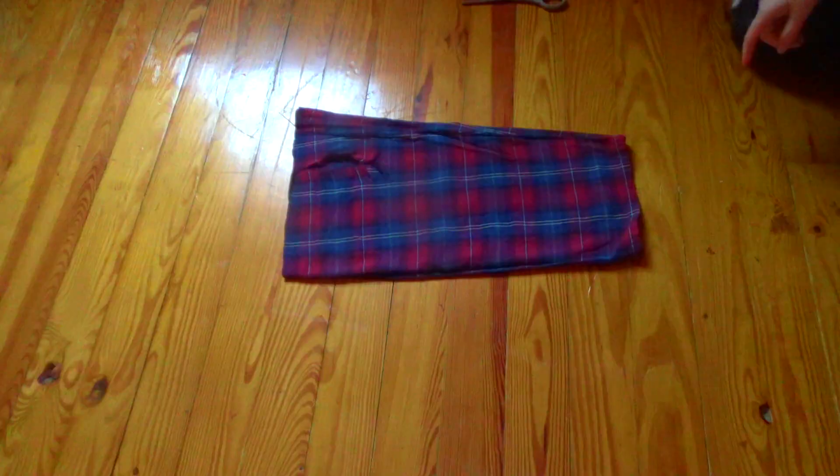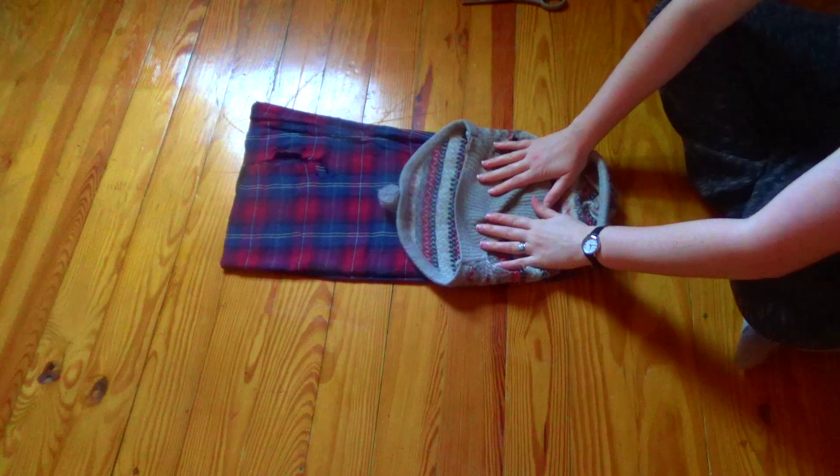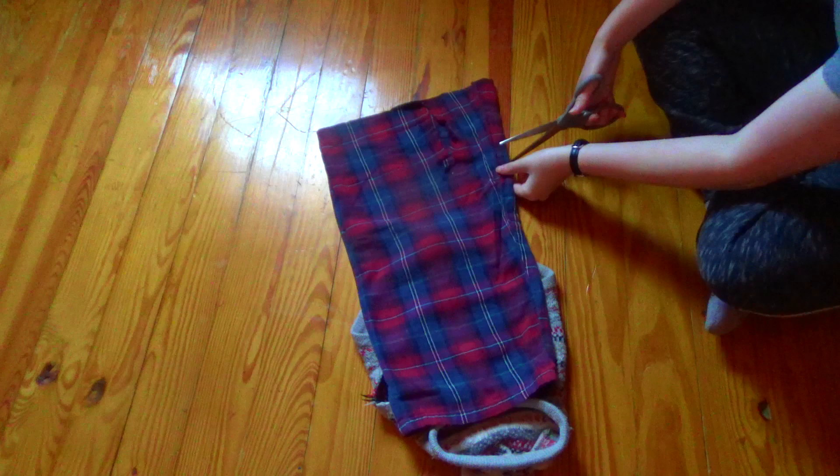For some reason, I initially discarded the leg of the pants that had more fabric. I'm not sure what my logic was there. Definitely start with the pant leg that has more fabric, especially if you have a bigger dog, because that just gives you more wiggle room. I got lucky because we have a pretty small dog, so the hole didn't really affect anything. The closer you get to the knee of the pants, the wider the fabric, and the closer you are to the ankle, the more narrow it gets. This reflects a dog sweater, which is more narrow towards the dog's neckline and wider towards the torso. Because of this, you want to keep the neck of your model sweater aligned with the ankle of your pant leg.